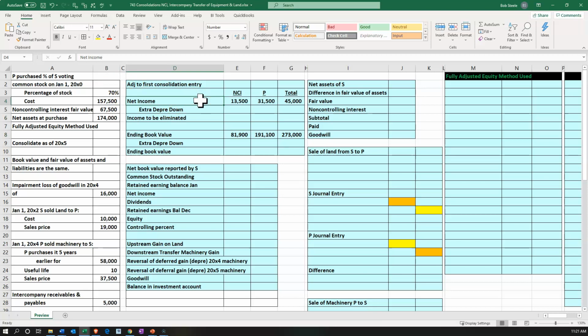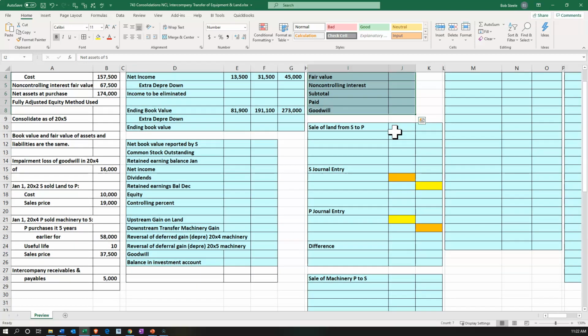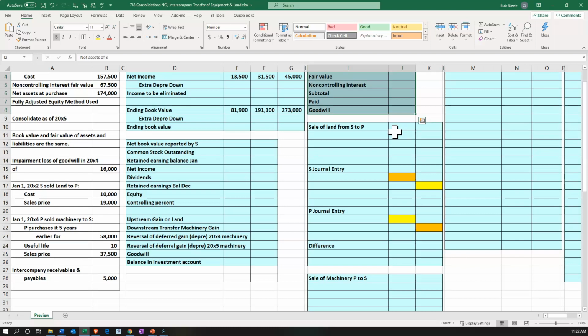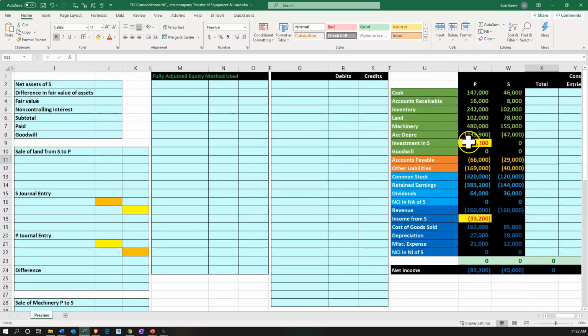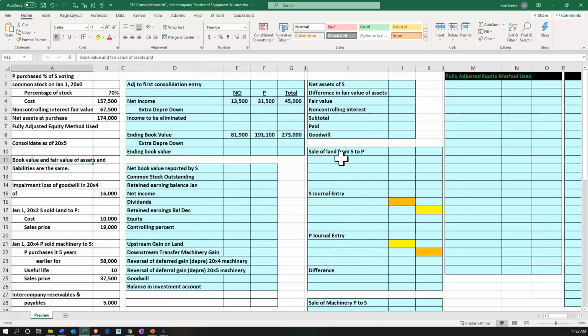All right, so the next thing we typically will consider, and I know I'm not going in an order where this is the new thing, so I want to just basically point out this worksheet, and I want to get that into your mind as a standardized type of thing. The other standardized type of thing we typically will do is the calculation of goodwill. Then we want to consider the equity method and consider basically how P is getting to these numbers using the equity method, because these are key numbers we want to get to 0 when we do our reversing entries. So next thing, let's go ahead and take a look at the calculation of goodwill.